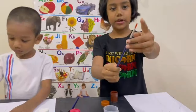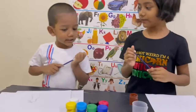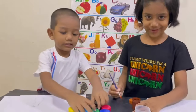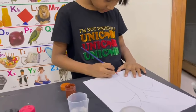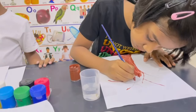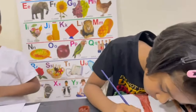You use a thin brush that has a point like this, and I'm gonna draw it like this with the color brown. Ready? I use the black. Okay, you always like black. I use black.